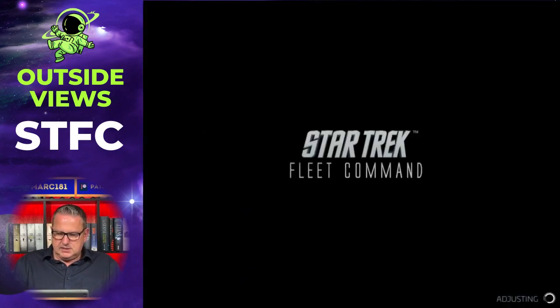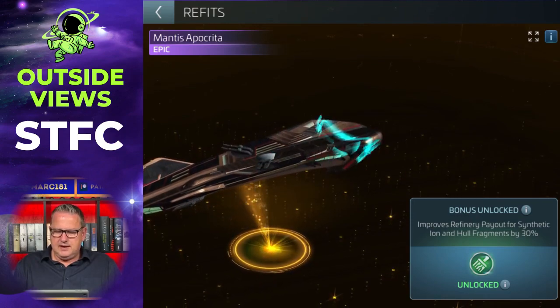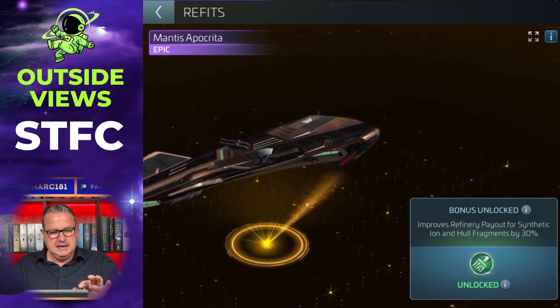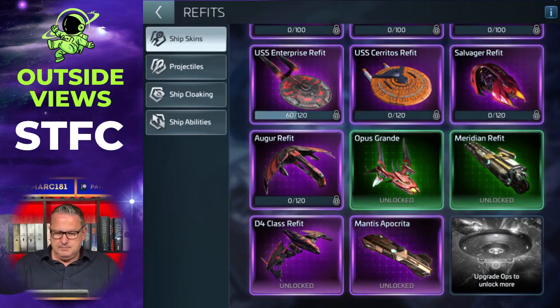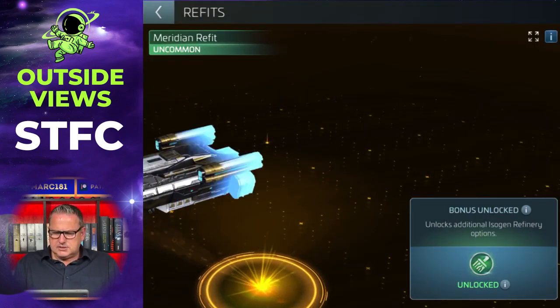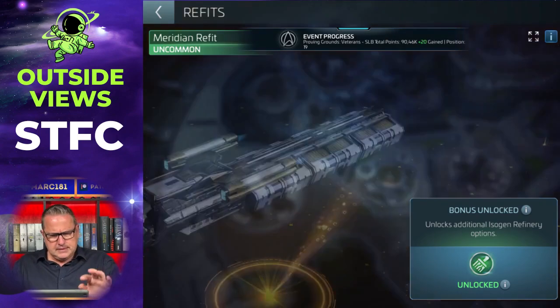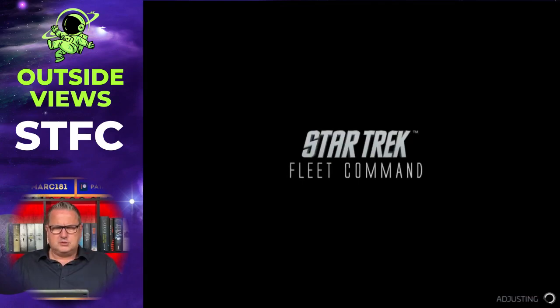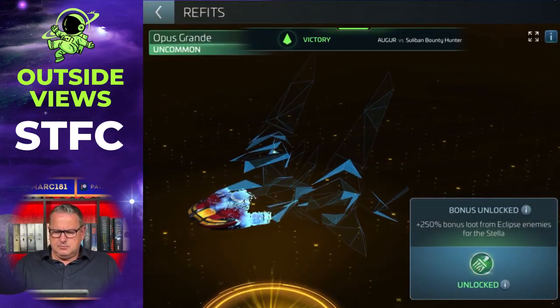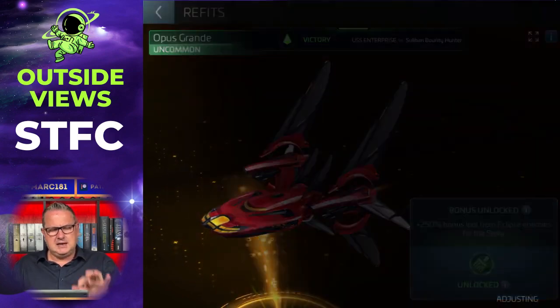Then we have the Mantis Apocrita. It improves refinery payout for synthetic iron and hull fragments by 30%. And I just got that today. And then there's the Meridian refit. It unlocks additional isogen refinery options in your refinery. And the Opus Grande brings 250% bonus loot from Eclipse enemies for the Stellar.